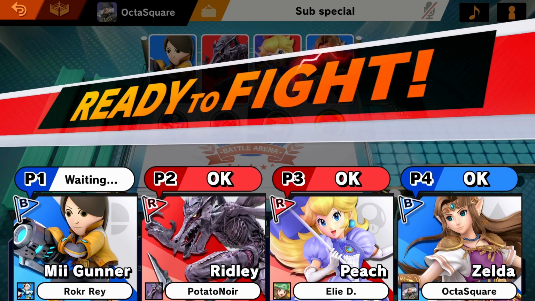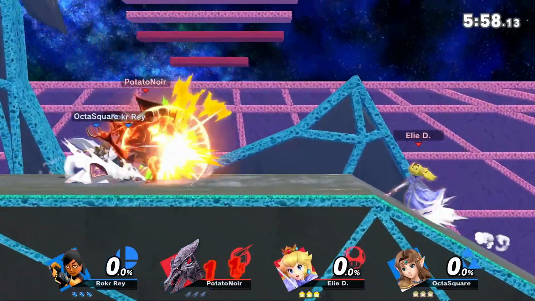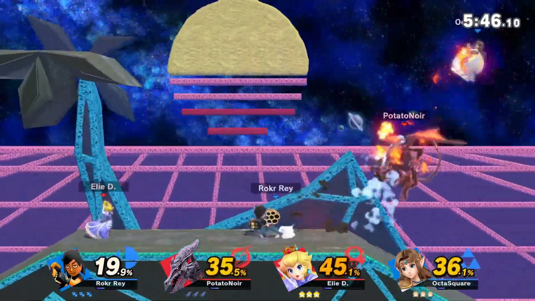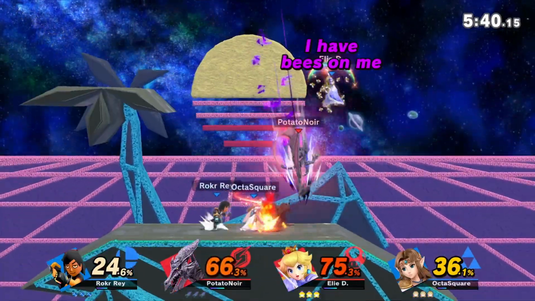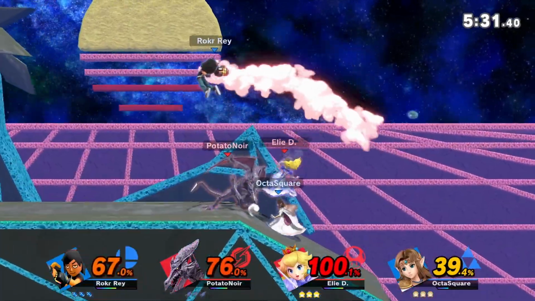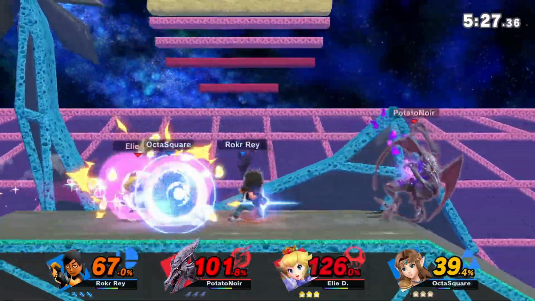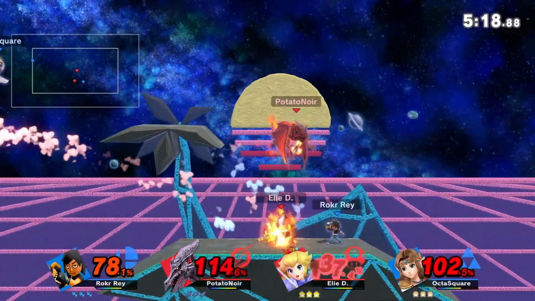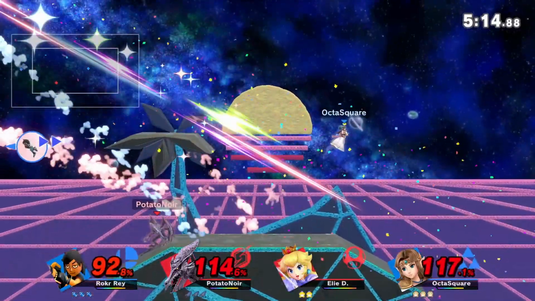All right. Oh, we're going blue? No, you and I are blue. Okay. Yeah. 2v2? 2v2. Oh. Tiny battlefield. Like vaporwave. Oh yeah, you heard about bees? Oh, bees. I have bees on me. Oh, is that a wombo combo? Wombo combo. Oh, good combo. Oh, gosh. Oh, I got saved by Ridley there. Woo. Yeah, let's go.